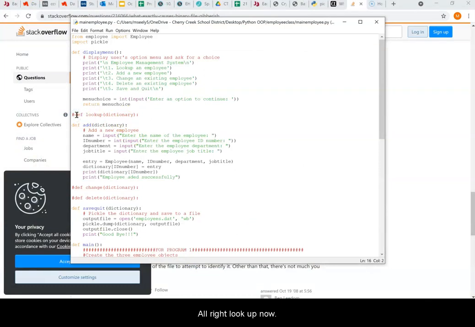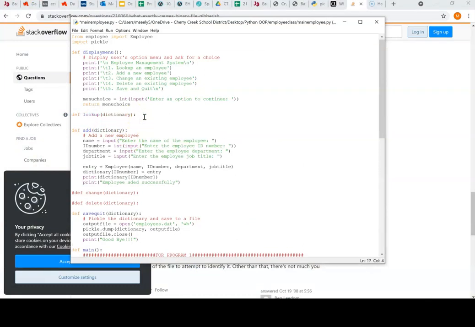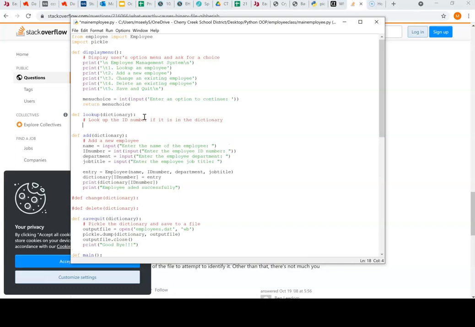So we'll write lookup now. Look up the ID number if it is in the dictionary. So we're going to ask the user to enter the employee ID number.